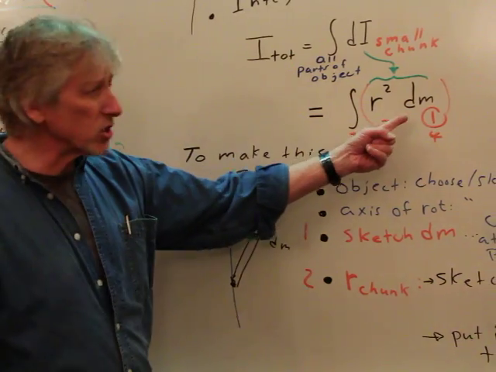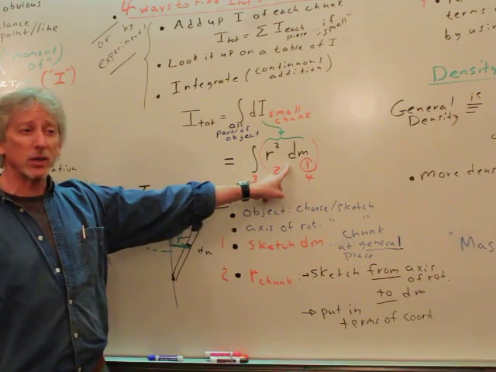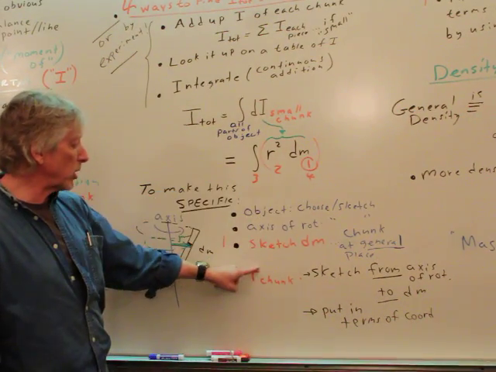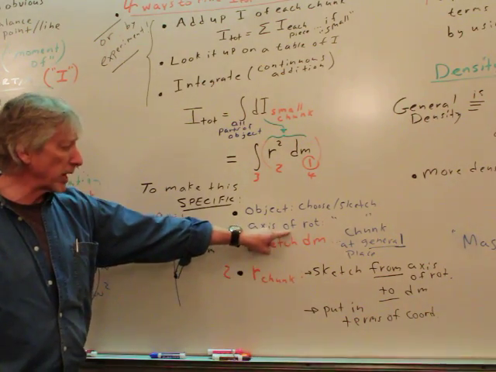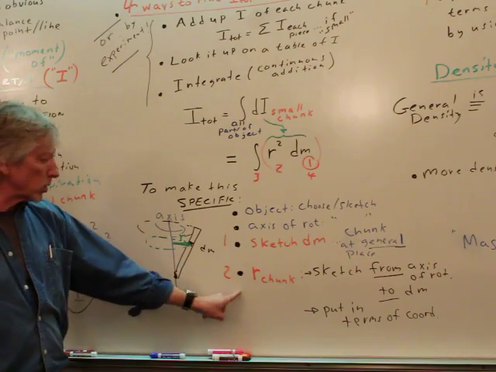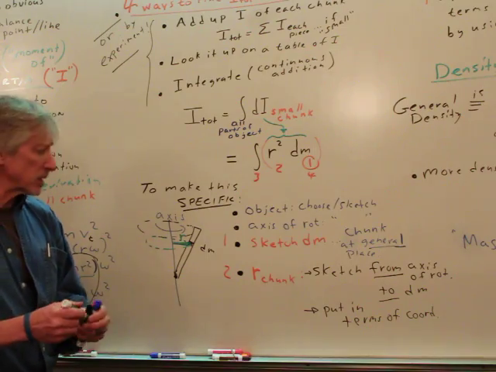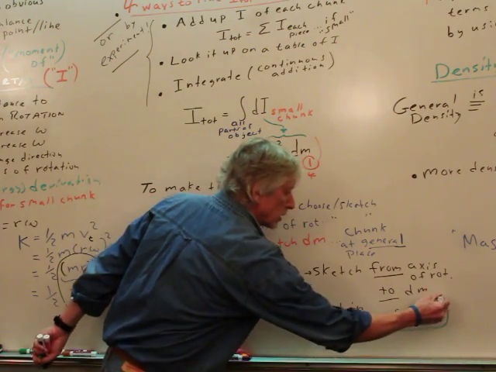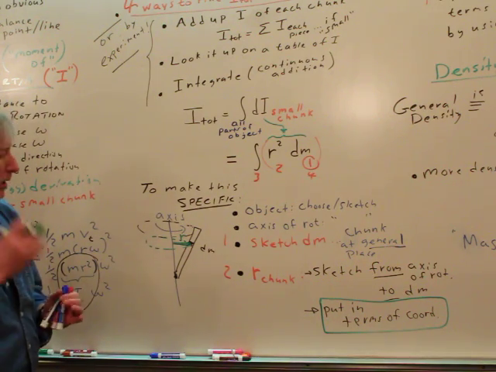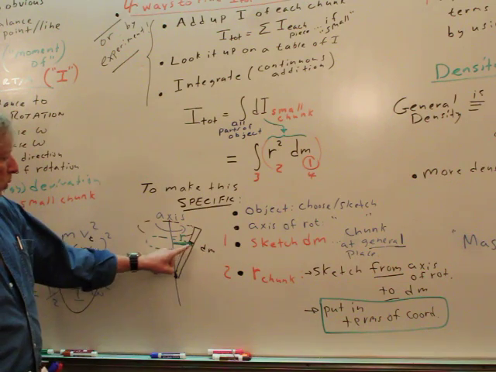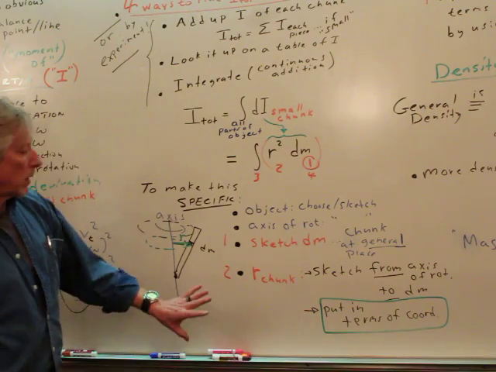So, all right, this tells you what to do. It's a cheat sheet, right? You can't bring notes into the exam. That's okay. You can write this and you've got your notes. Find dm, show it. Then R. Oh, we've already shown the axis of rotation. It's from dm to the axis of rotation, but the shortest distance, right? Cool. So I sketched that. Fine. Then you're going to have to put it in terms of your coordinates. And this is the part of the geometry that can be a little bit tricky in more complicated cases. In this course, often we'll do a simple case. But what is that in terms of coordinates that you might be using? Okay, so that's the specific.